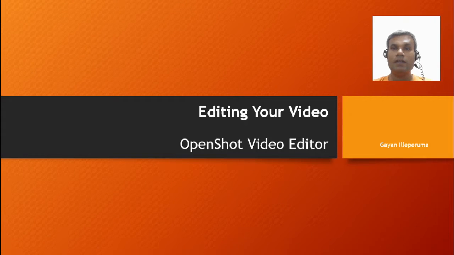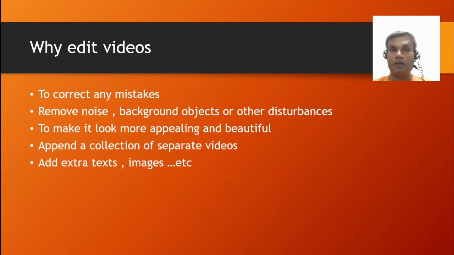Now we will learn about how to edit a video. There are several reasons why you will need to edit a video. For example, there can be some mistakes made while you are making the original video. They might be some factual mistakes, or they can be some other mistakes like having long pauses or some unintelligible words or things like that. These things can happen when you are recording.